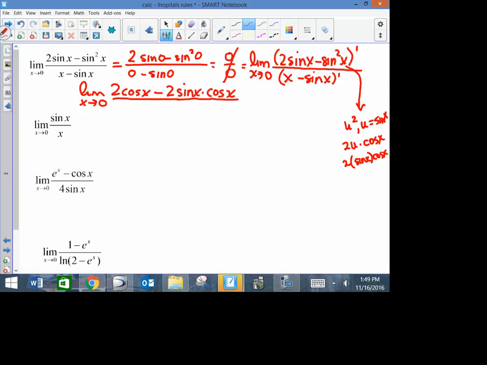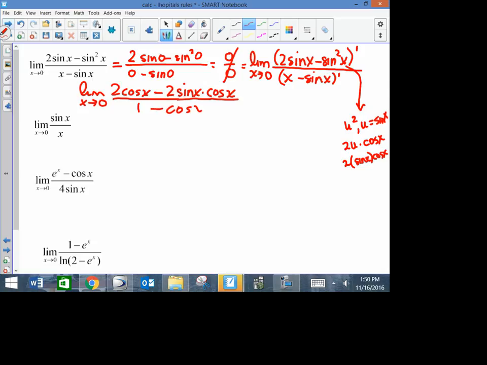I kind of do a power rule chain, where you just pull down the 2, and then you have this one down to 1, which is this piece, and then you take the derivative of the inside. But you may not be ready for that yet, I don't know. Okay, what's the derivative of x? 1. What's the derivative of sine of x?